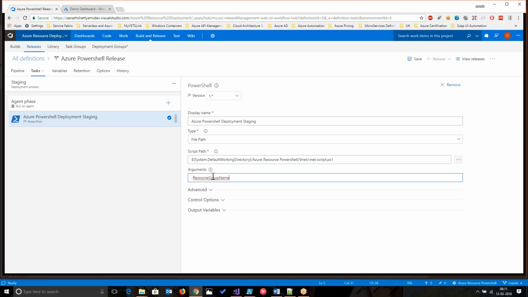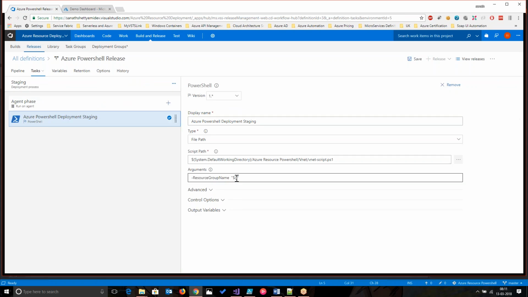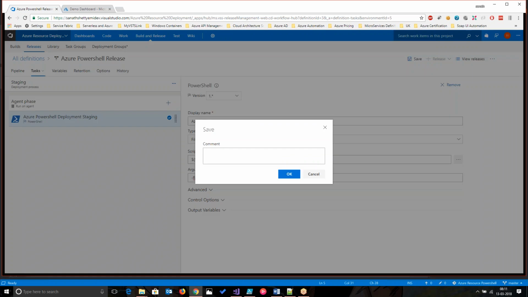This is how you refer a parameter in Azure PowerShell. And if I have to override that, assign a particular value of my variable that I just assigned, all I have to do is go here, take this value in here, go back to tasks, and then set this up and hit save.